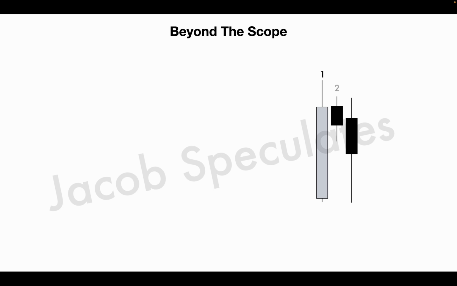So, candle number 1 is the candle to the left of the PSP. Candle number 2 is the PSP itself. Candle number 3 is the candle to the right of the PSP. Now, for a second, I want you to completely disregard the PSP itself and only focus on candle number 1's closing price and candle number 3's opening price. Draw an imaginary line from 1 to 3. Should look something like this.